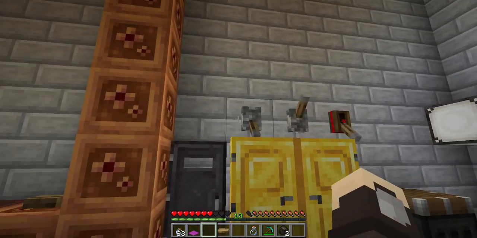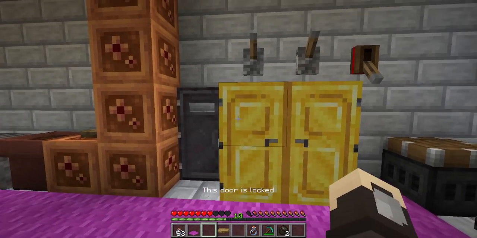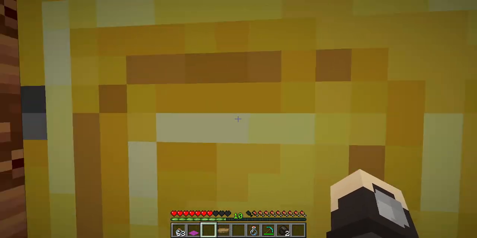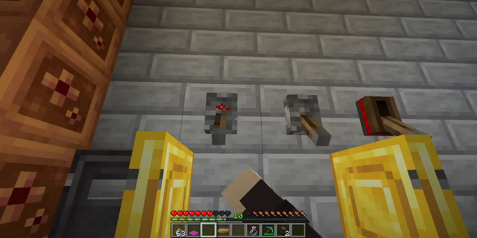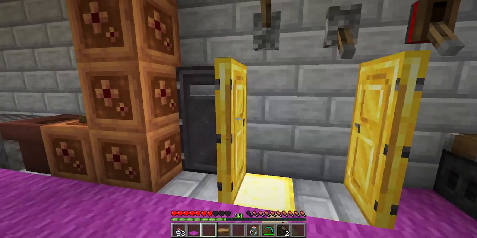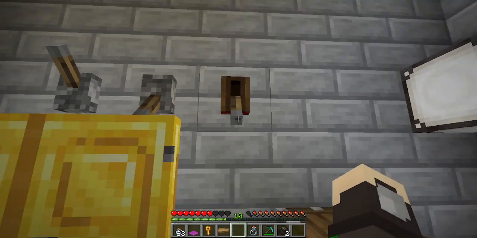So, these little guys right here are special. Golden doors. You can open and close them like normal. But, if you have a redstone signal, they stay stuck in their orientation. So, if they're open, they're open. If they're closed, they're closed. If half of them is open, both of them work because of Quark functionality. That's on Quark's part, honestly.